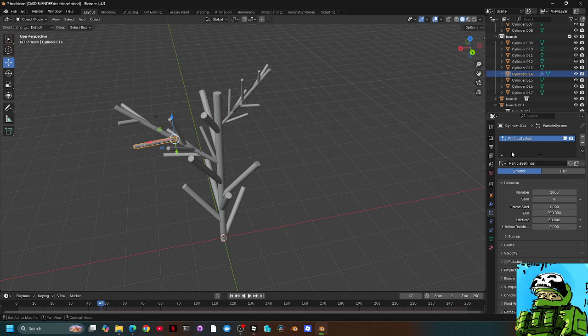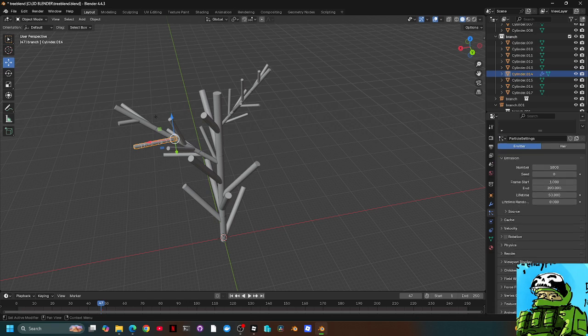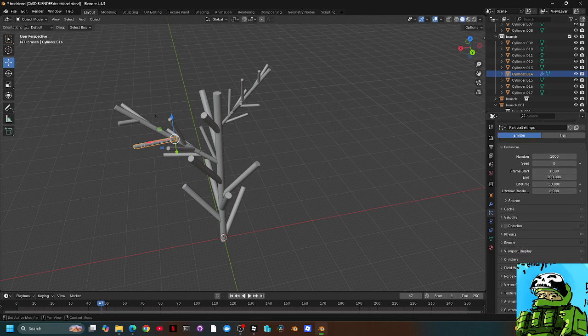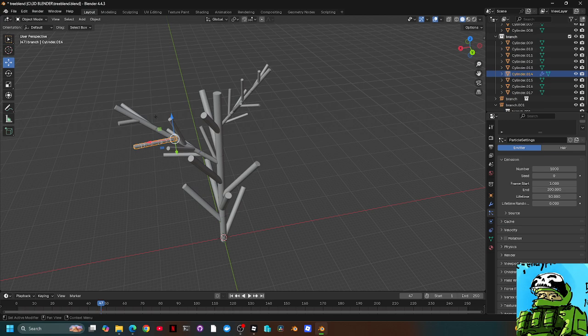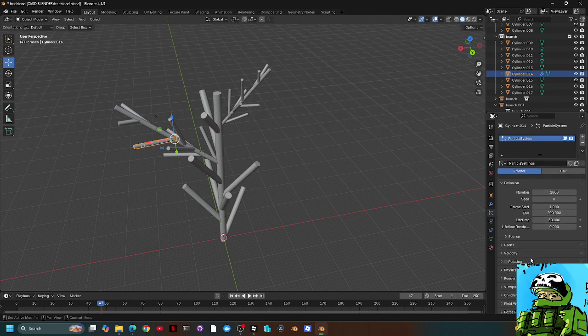Okay, to create leaves with the particle system, you'll want to use the hair particle type and then adjust settings like the number of particles, their length, and the object that represents the leaf. Would you like some more detailed steps on how to do that? Yes, please. How can I start? First, in the Particle Settings tab, change the type from Emitter to Hair. Then, under the Render section, change Render As from Path to Object, and then specify the leaf object in the Instance Object field. Does that make sense?